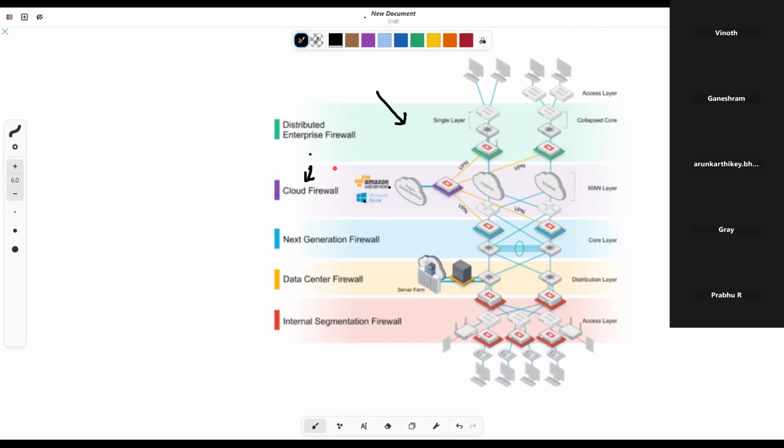The memory of your firewall is not tied to your license. The license which you purchase from Fortinet is only for the number of CPUs you use. So if you purchase a firewall license for 10 core CPU, then in your AWS or Azure, you can allocate 10 cores to the firewall.